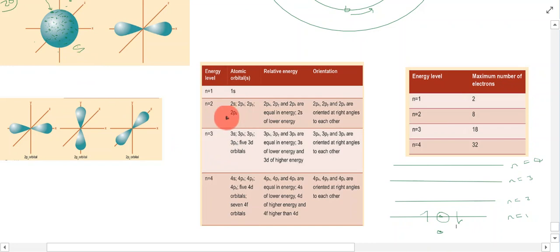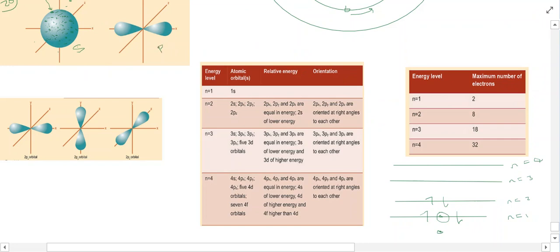Then as you go out, if we take the second energy level, two of the electrons will exist again in the same kind of spherical shape, which is what's known as an s orbital. And remember, the first energy level can hold 2 electrons, the second energy level can hold 8. So 2 of them will be contained in a shape like this around the nucleus, and then the rest of them, that leaves you with 6, are in what are called p orbitals.